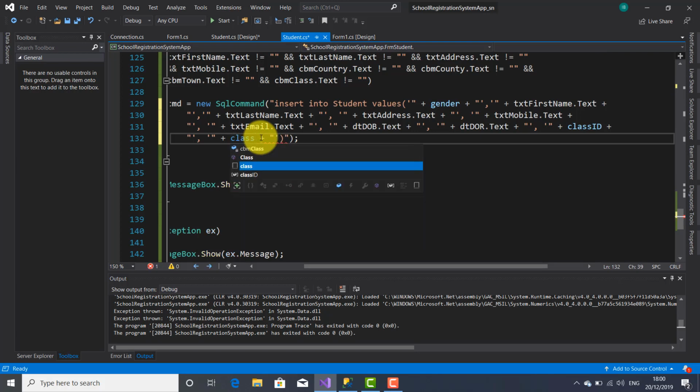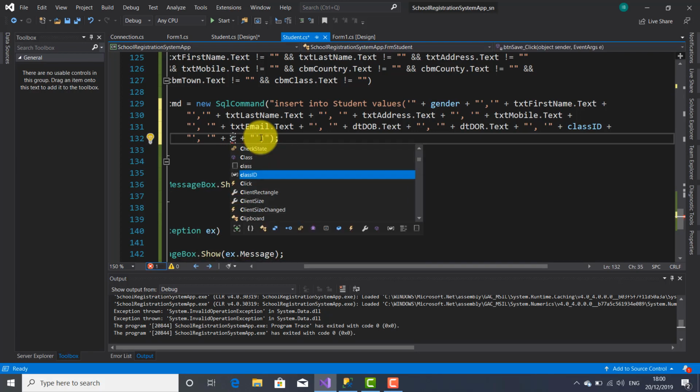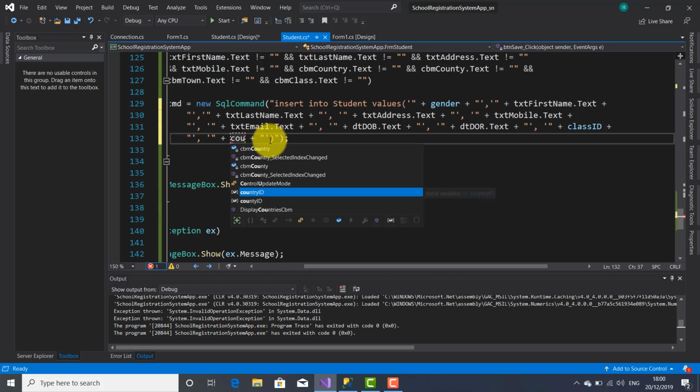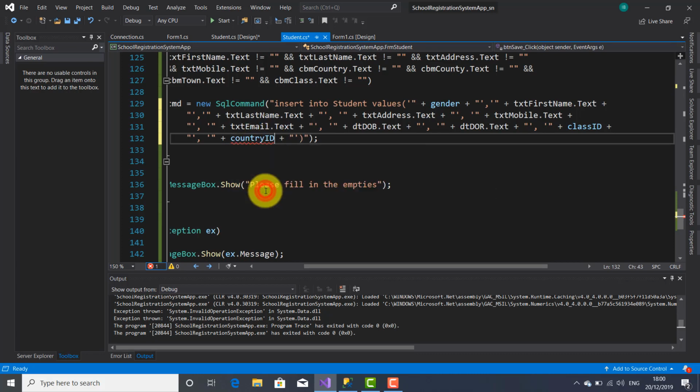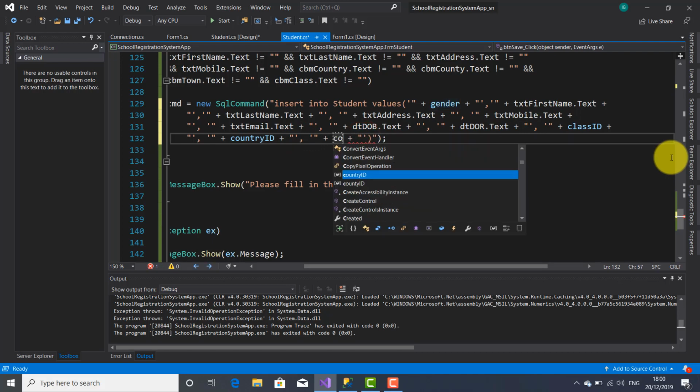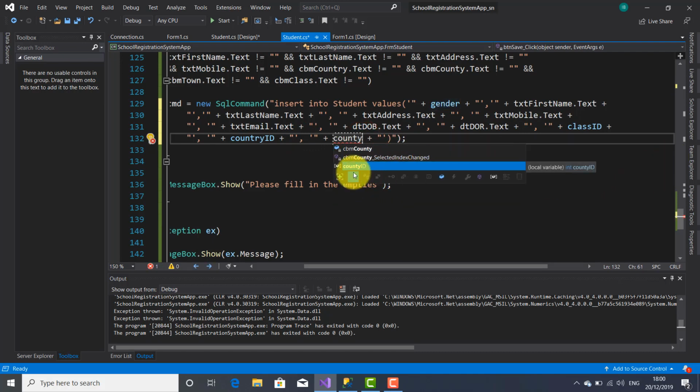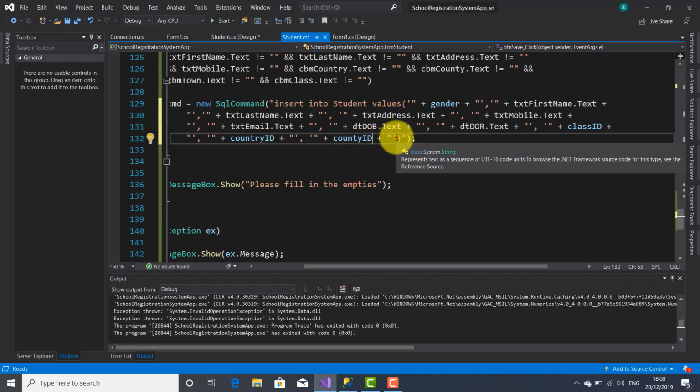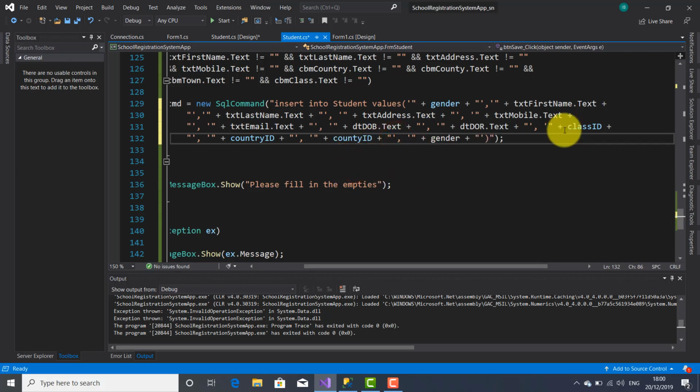And here, country, sorry, country ID, comma, Control V, county ID, comma, Control V, town ID.